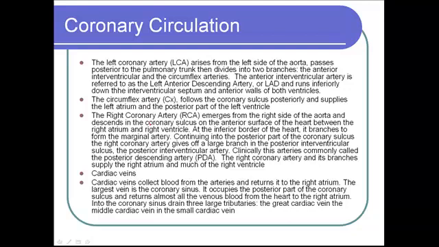So here's the description, and you'll have to look at a heart while this description is being played, and I'll give you an MP3 of this and you can look at a heart. So the left coronary artery, and we say LCA, arises from the left side of the aorta. It passes posterior to the pulmonary trunk, then divides into two branches, the anterior interventricular and the circumflex.